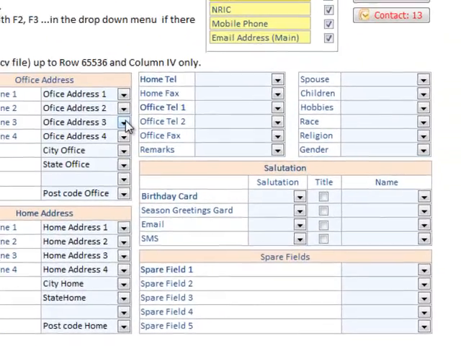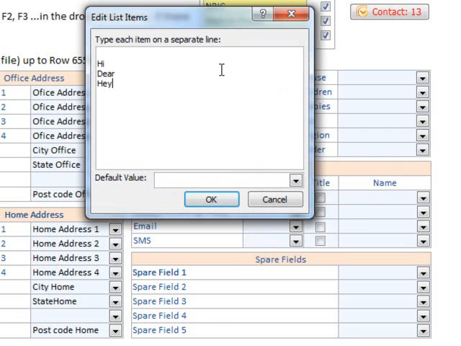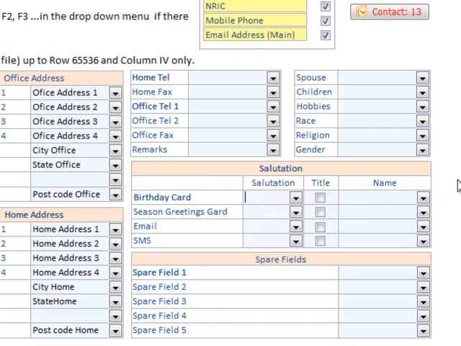For a client salutation, start by clicking these few buttons here and select the word that you want to use. If the word that you would want to use is not here, simply manually key in here or click this button here, key in the word that you want to use, and when you click OK, the next time you open this drop down menu button here, the word that you key in will appear here. Select the word that you want to use for birthday cards, season greeting cards, email, and also SMS.